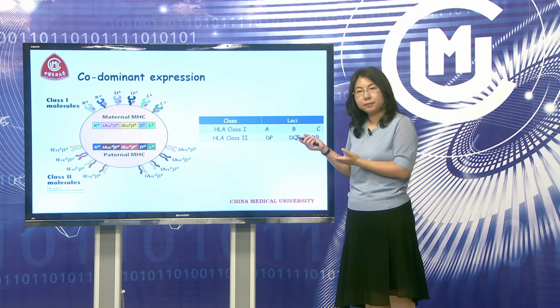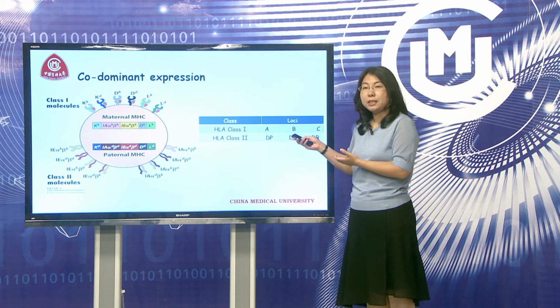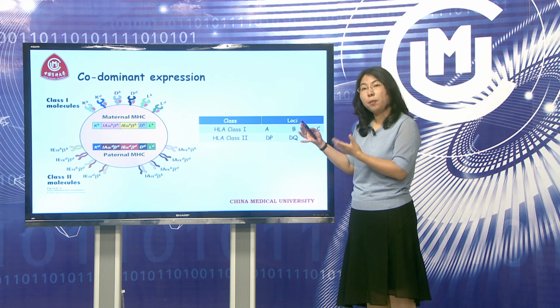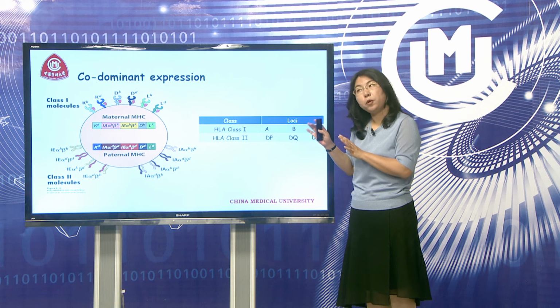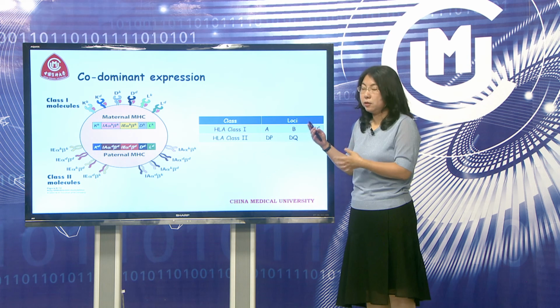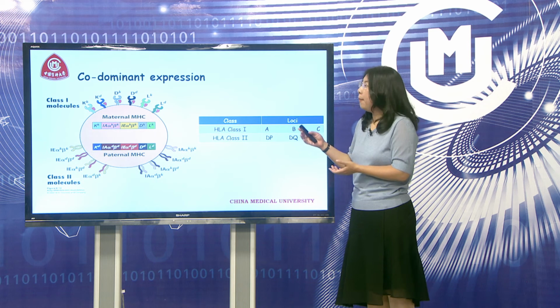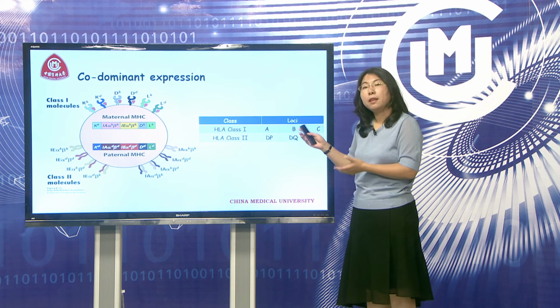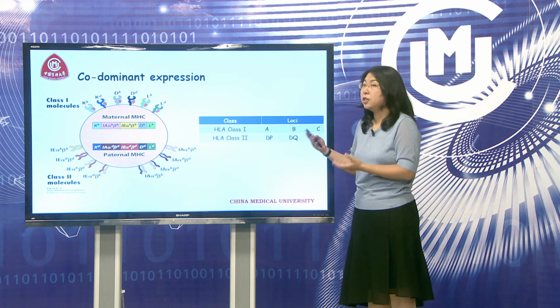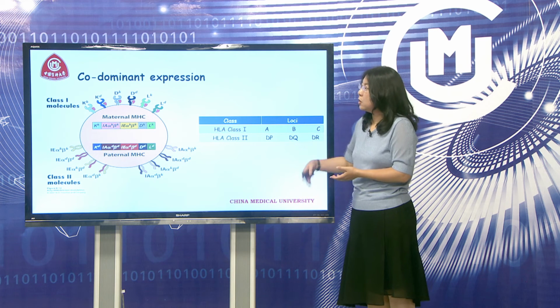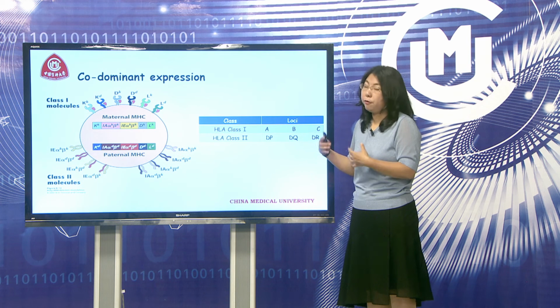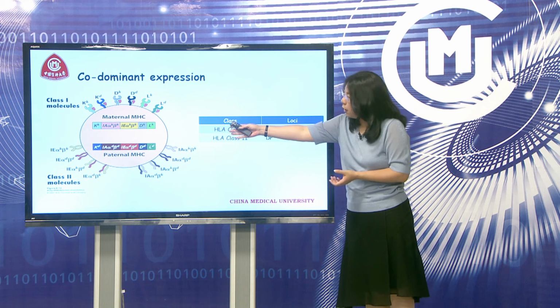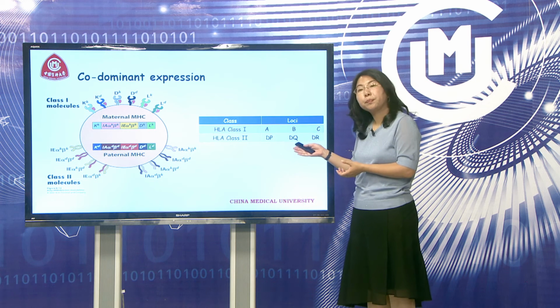It's very interesting. For the MHC, the genes have co-dominant expression. We know some genes are dominant and some genes are recessive, right? Although you have this gene, but it is recessive, maybe we cannot see its appearance. But for the codominant expression, that means we have the genes from our parents, from mother, from father, and we can express all the genes on our cells. This is for the mouse, and this is for the human.